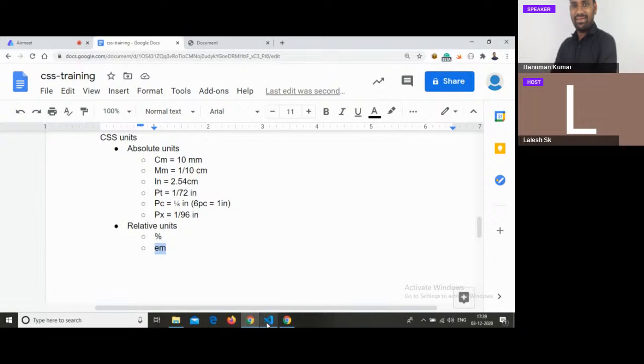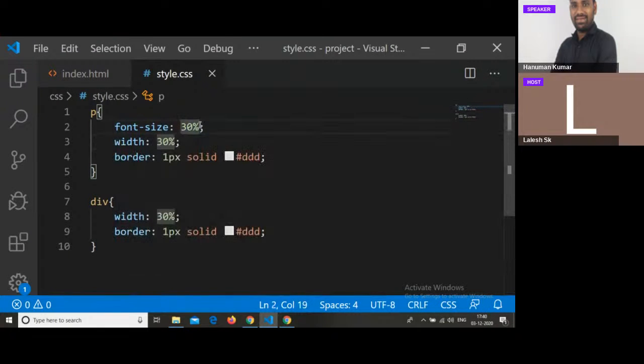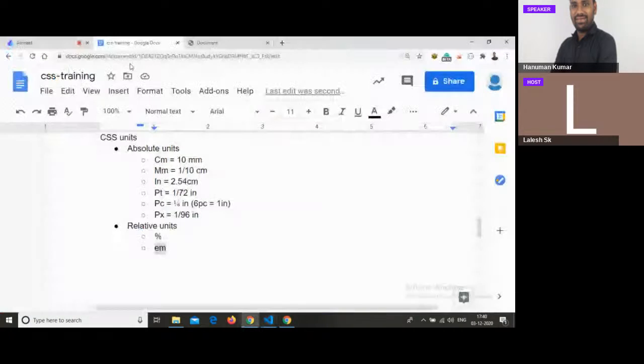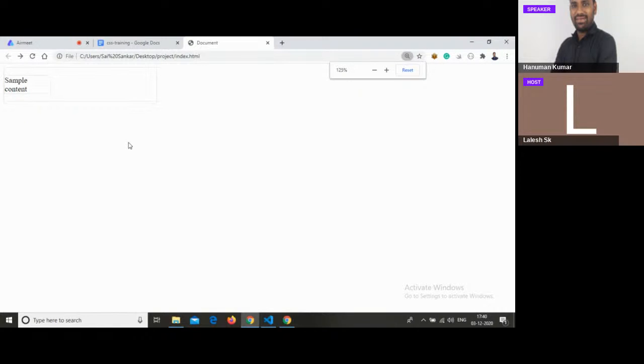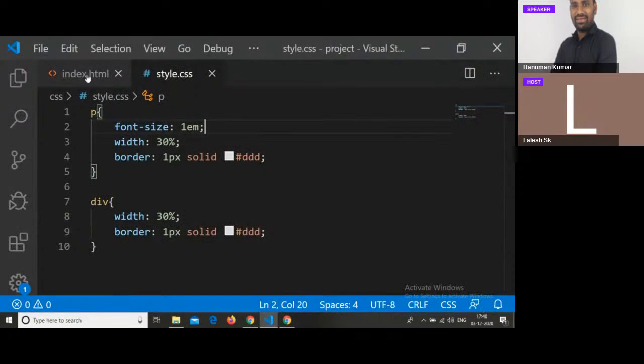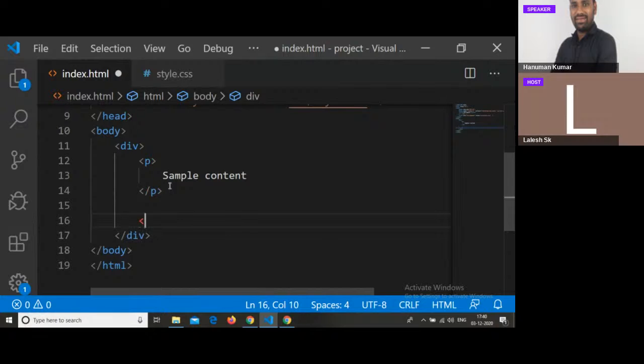For example, here I am going to use a paragraph and the font size is 1 EM. By default, the paragraph size is equal to the normal EM. So when we execute, we are able to see that here. This is the normal font size. When we use a paragraph directly, we get the same kind of font size. Similarly, I am going to use H1. H1 is very large compared to paragraph. This is heading 1.